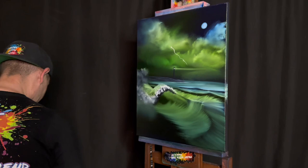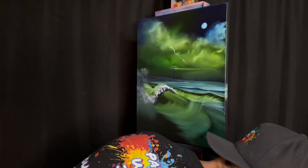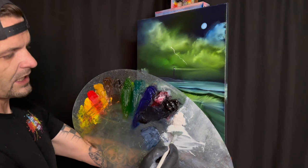Now we're gonna come back, getting rid of all of our little bit of white, liquidy white pile. We don't need that really wet white pile anymore. We want it to be nice and dry and thick. So we get rid of that. Then we come over here, grab up our brush again, and here's where we start making our highlights of all of our foam and stuff.